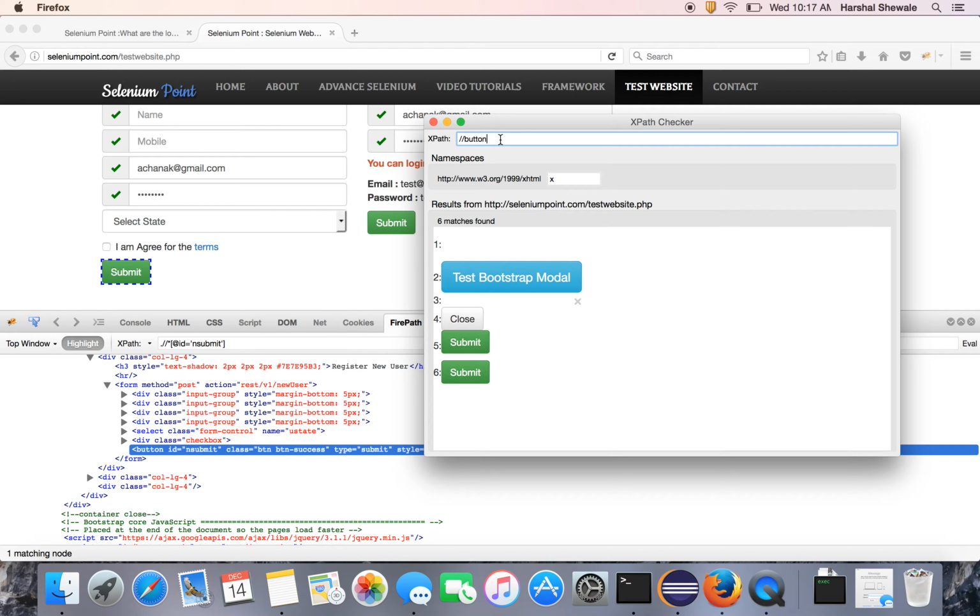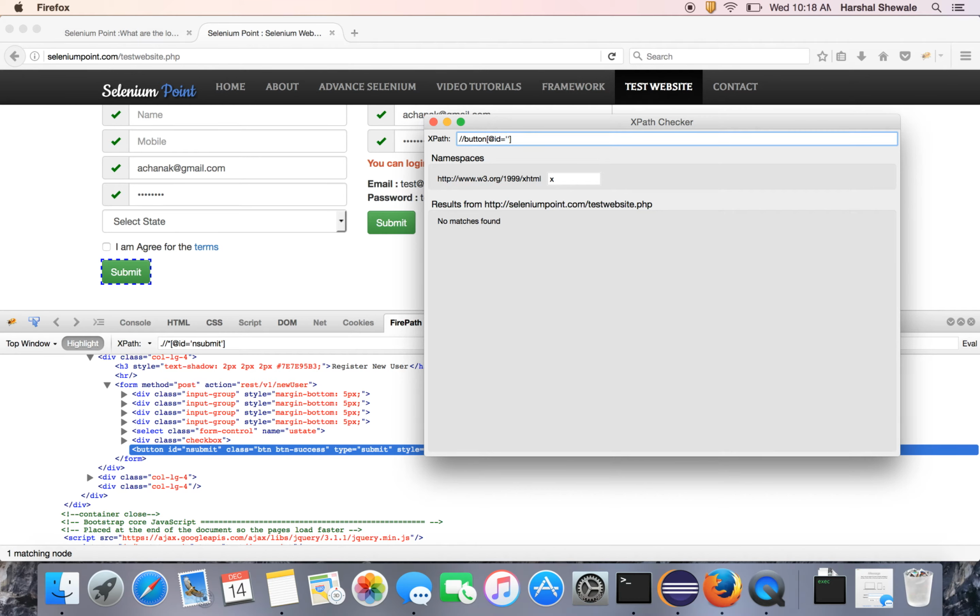So you can use that in the bracket. Let's use ID, so @id equal to submit. Only one button is visible, so this is the correct XPath. You can use it as it is.